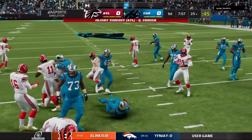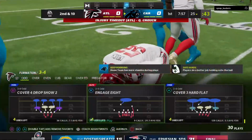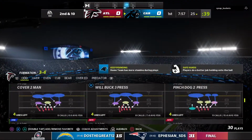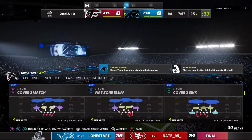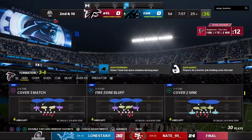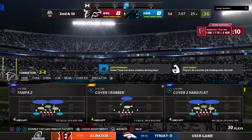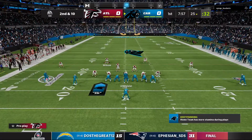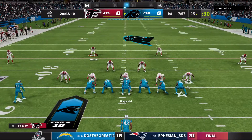And right away, they're going to stack him up right at the line of scrimmage. Brandon, one thing about blitzes, they really confuse offensive linemen at times. And what you have to do is lock in on the guy right in front of you. If you don't, you saw the end result. Defensive tackle ended up making the play. Well, they had the run for no gain. Now they'll try again from the 25 on 2nd and 10.